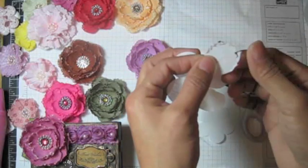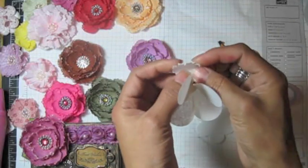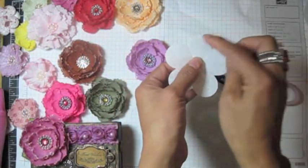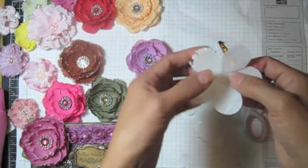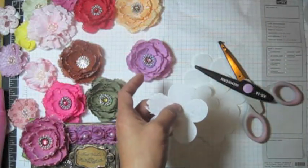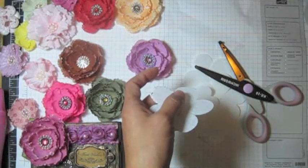See this one, so I get this. Can you see it? The edge looks like it. So you want to cut them off. Now I can speed up my video so you don't have to watch me do it slowly. It's boring.